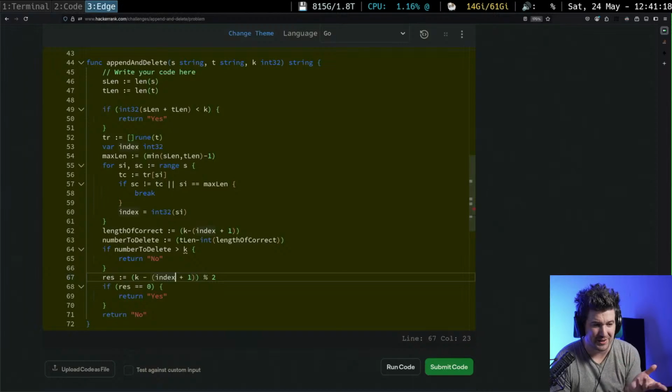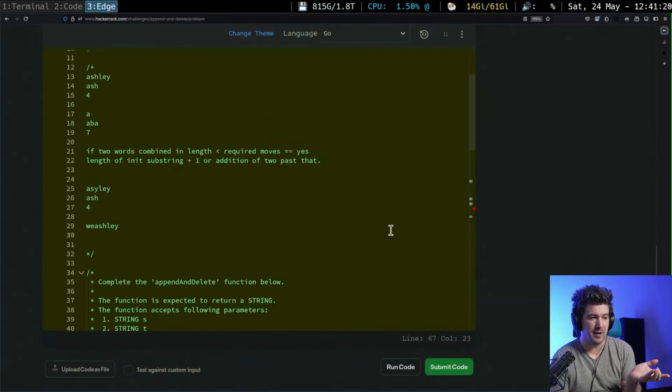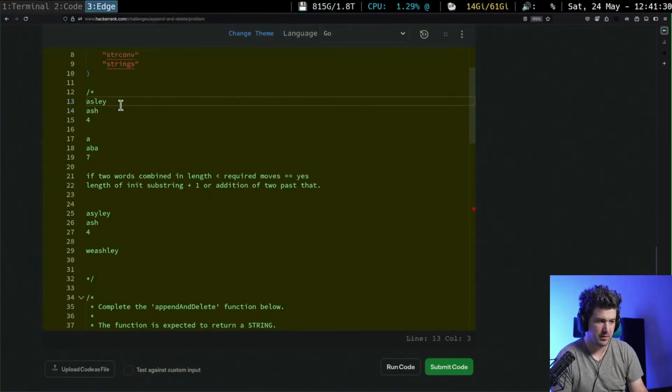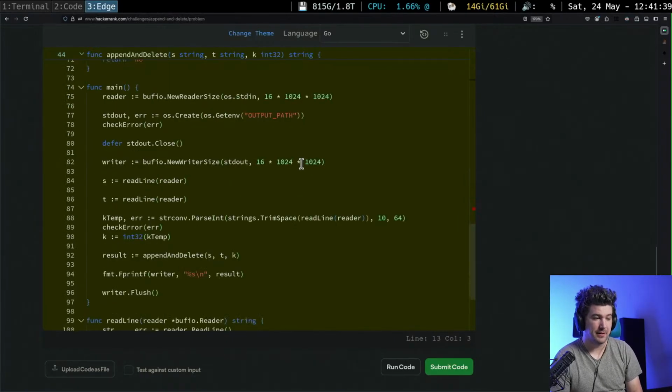Man, this is actually getting, there's a few more edge cases here, right? Because in this, we have to delete 3 and add 1. So then we also need the number to add. Okay, one second.